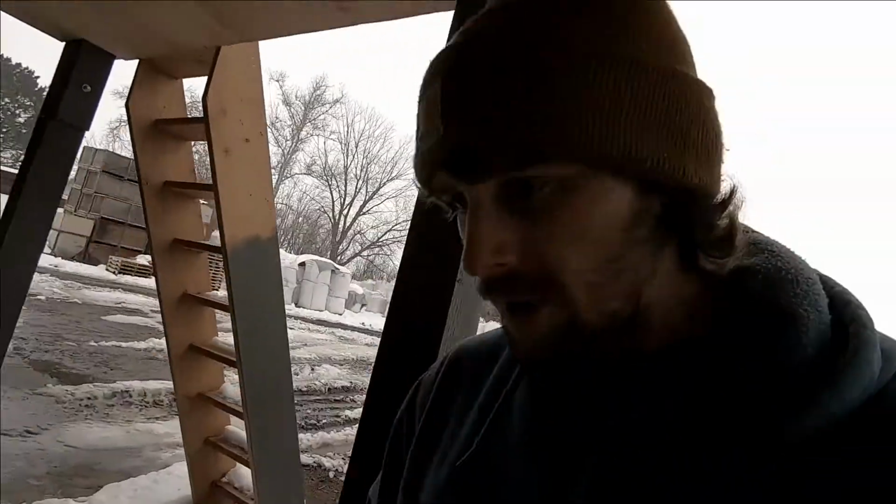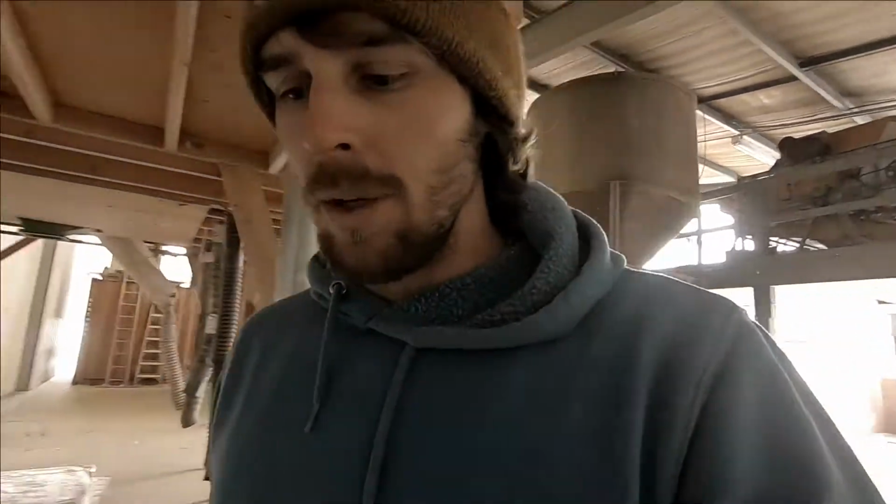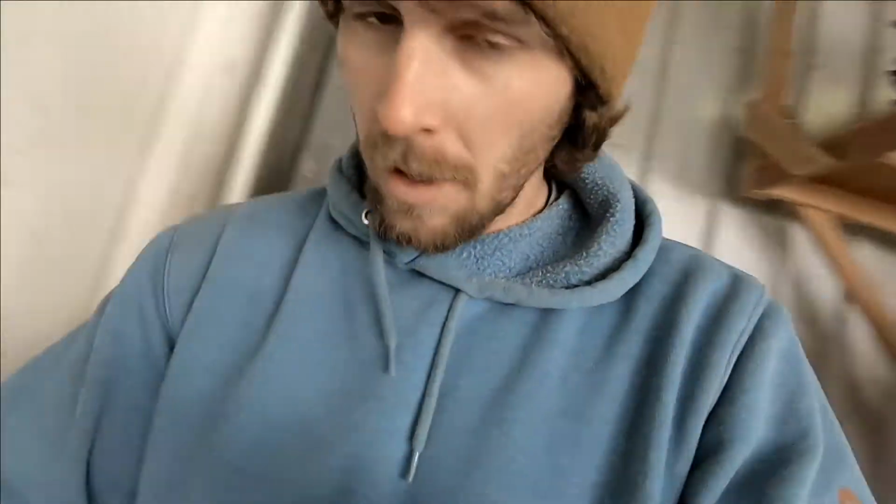I'm gonna pressure wash it all off and bring it into the warehouse and service it, because if any machine is abused on this farm, it's probably the loader.